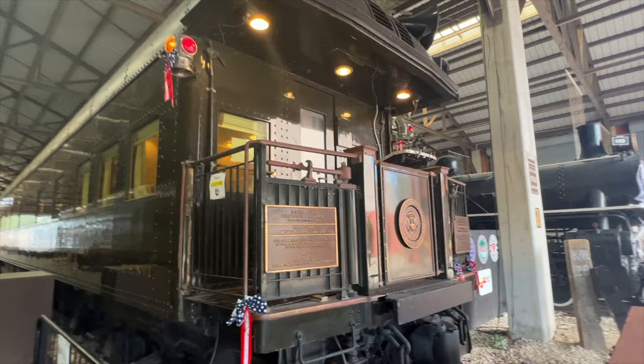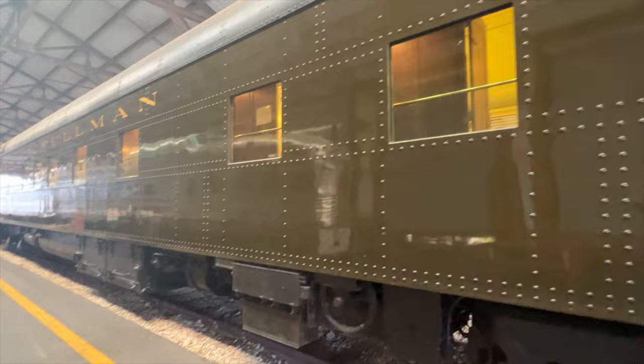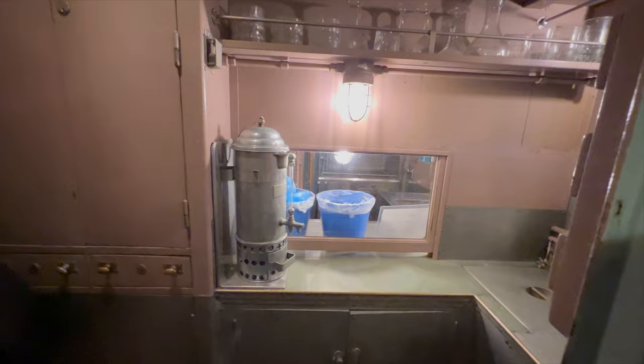The Ferdinand Magellan is unique among rail cars because it was the only one specifically built for the President of the United States. After the United States entered World War II, Secret Service agent Mike Riley and Press Secretary Stephen Early suggested President Franklin Roosevelt should have a specially equipped armored car instead of the standard rail car supplied by the Pullman Company. As part of the refurbishment, the original six bedrooms were reduced to four and the dining room and observation lounge were enlarged.